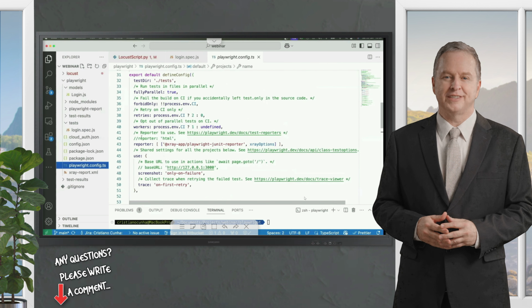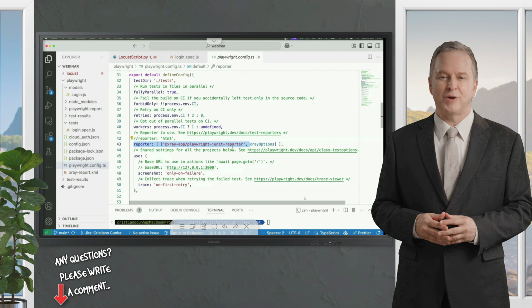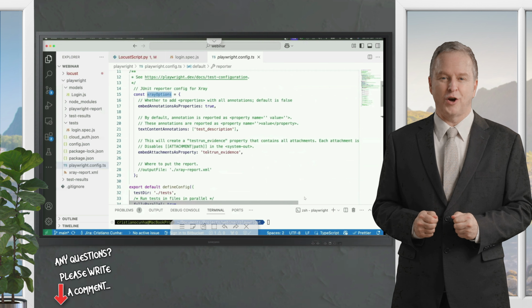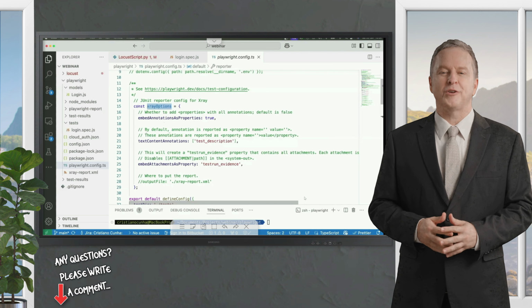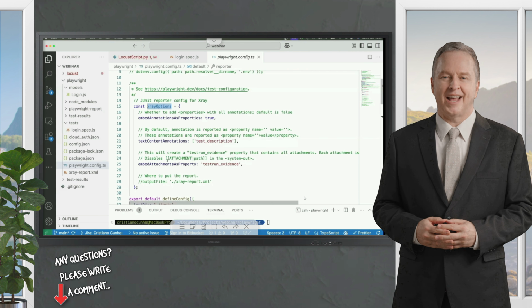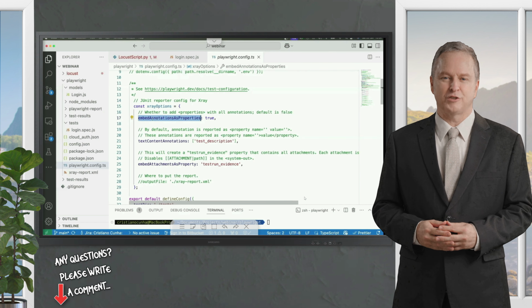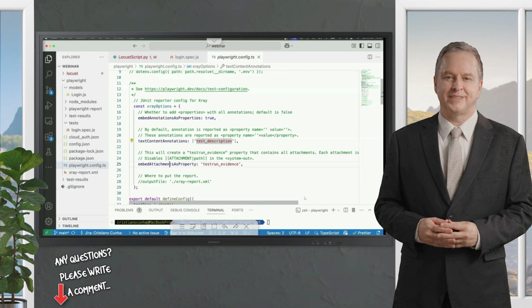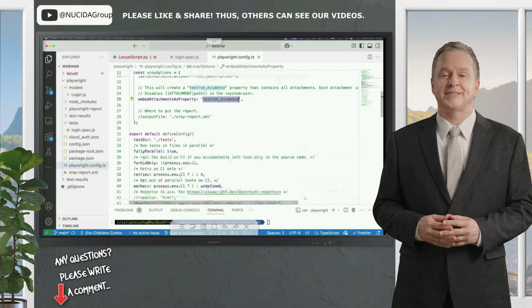we are not using the default reporter, the HTML one, but we are using the Xray app Playwright JUnit reporter with this set of options that are also defined here on the same file. The Xray options will allow you to customize a little bit of what you want to have on the test result file. In here, I'm just saying that I'm going to embed the annotations as properties and the test text that will contain annotations, the test description, and the embedded attachments like the test run evidence.